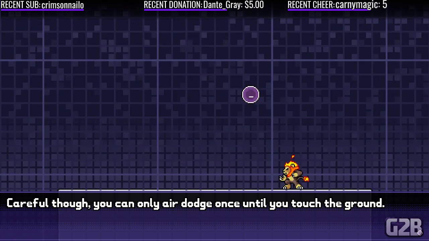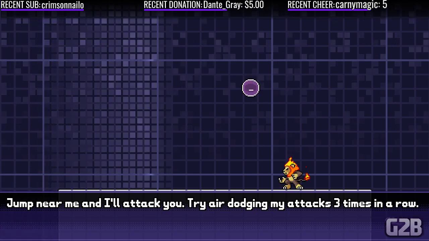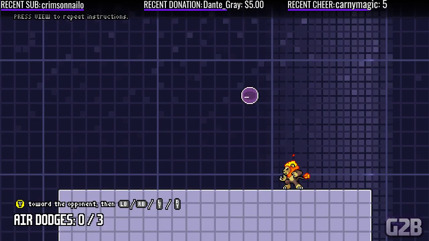Careful though, you can only air dodge once until you touch the ground. Jump near me and I'll attack you. Try air dodging my 3 attacks in a row.